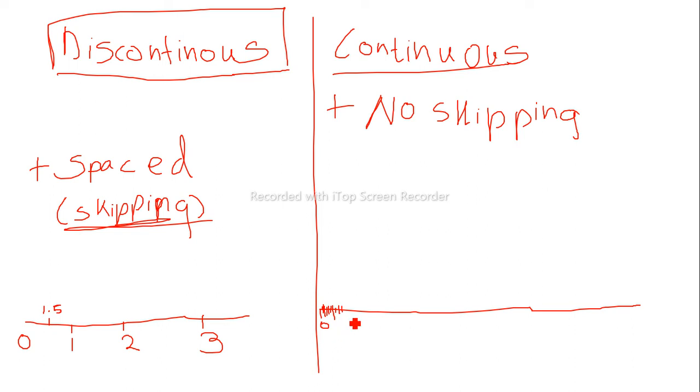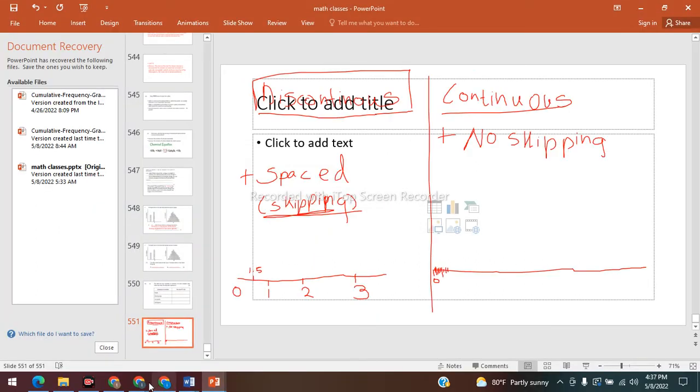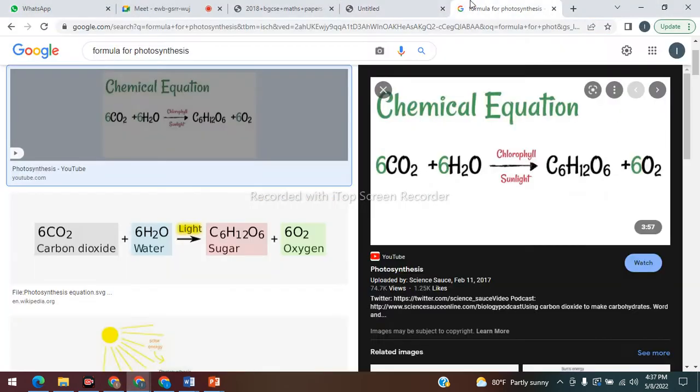I have a question, Mr. Petit. Is eye color continuous or discontinuous? That's a tricky question, right? I notice we have a lot of eye colors, but then we have very few. So what is that? That's a good question. I don't know if they have a general consensus on that, because it depends on how you think of it. Let's see. Eye color.